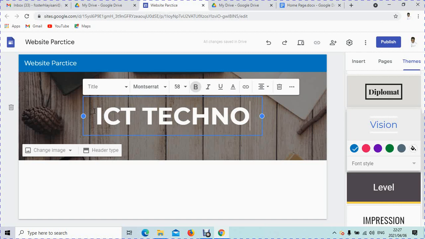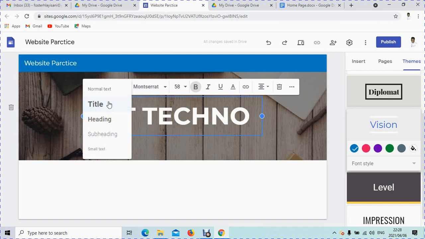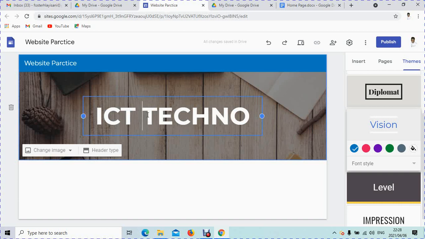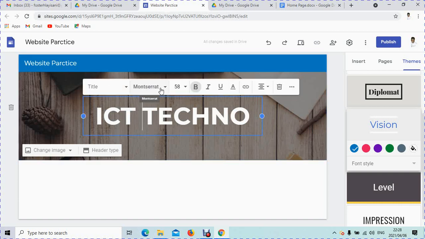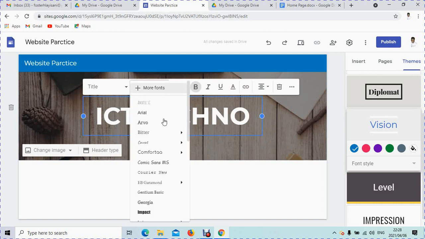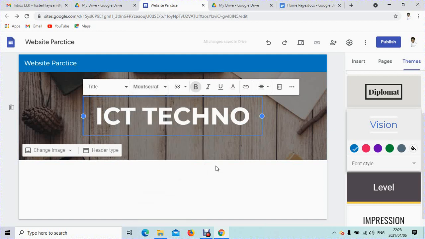If ever you feel it's appropriate, you can do that. And then this is how we go. If you want to change the title, then you need to set it into the title, or it must be heading, or subheading, or use the small text, and then you click there and select that. If you also want to choose the type of font you are looking for, then you can come to the font, and different types of font are going to pop up so that you can choose the type of font you are looking for.